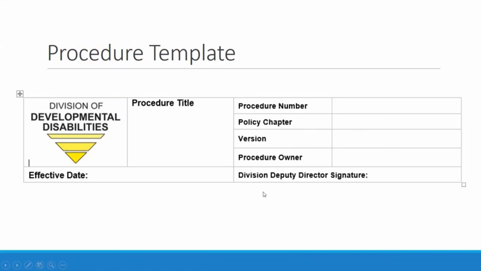Version, if it's a new procedure, that's easy. Version 1, V1 is what this would say. For the ones that we are moving over from a guideline to a procedure or a directive to a procedure, I would go ahead and include the number of revisions that occurred as a guideline or a directive, because I don't want to lose that history. So if you have a guideline that's been revised 5 times, you're now moving it over into the procedure template, that would be version 6, V6.